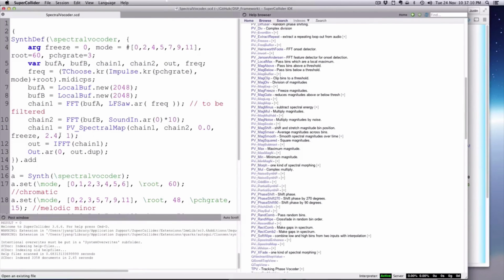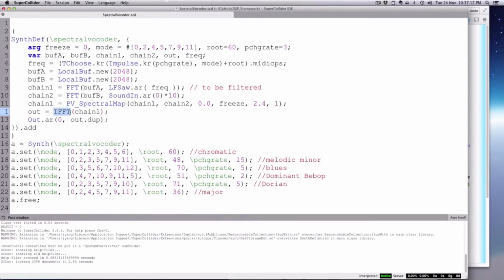And then once that process has taken place, we do the inverse Fourier transform, IFFT, and we change it back from the frequency domain into the time domain, because that's what our UGens like Out and so on expect. They expect that complex waveform in the time domain. Again, they're identical, the frequency and time domain, but they give us different manipulative possibilities, so we can manipulate things in the frequency domain.